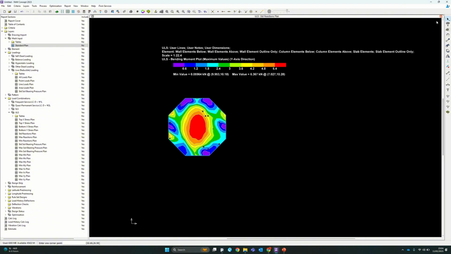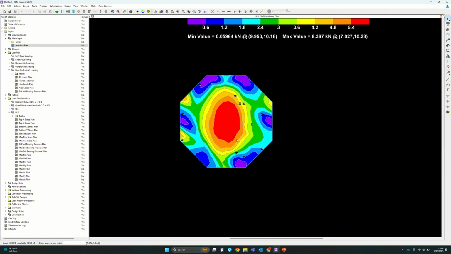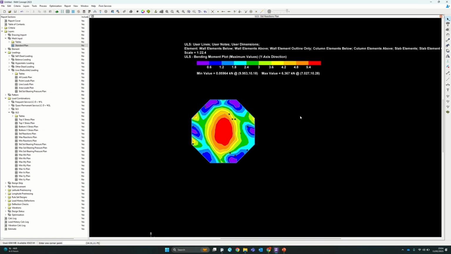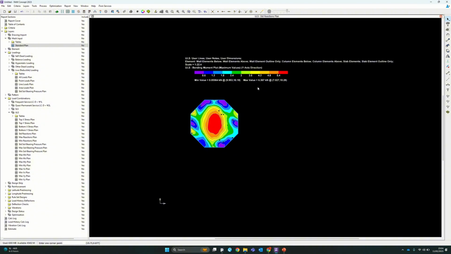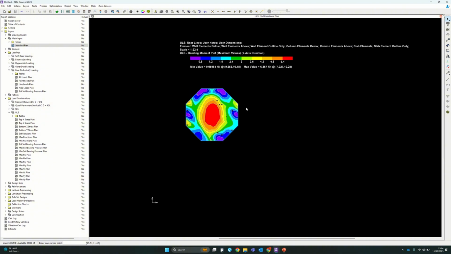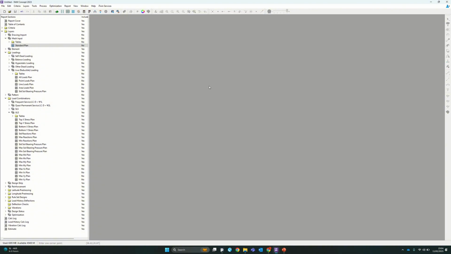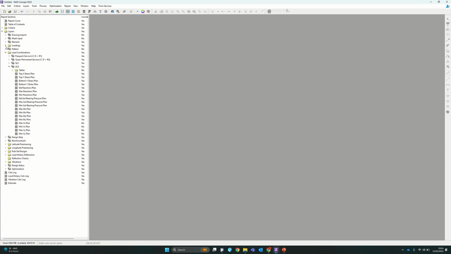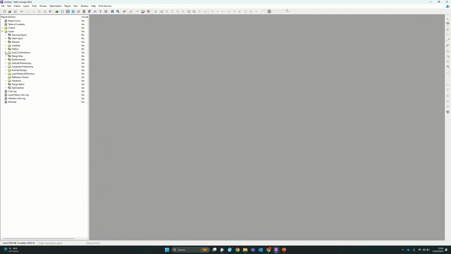Okay, so just based on this alone, you could get a fair amount of design data out of it, I believe. But really the real meat of this software is when you get to the next stage, following analysis, where you want to look at the actual design. And that is when we get into this section here under design strips.